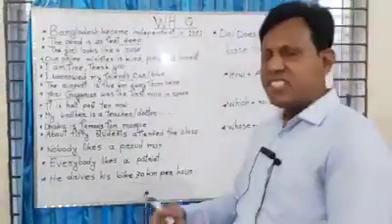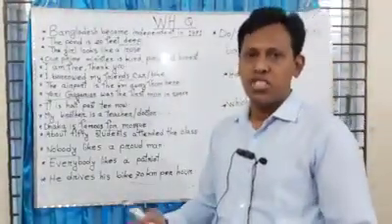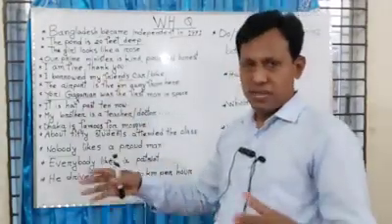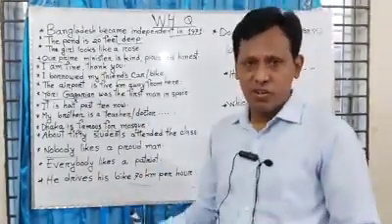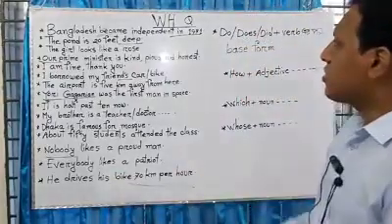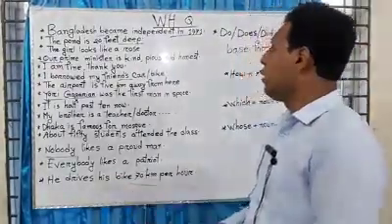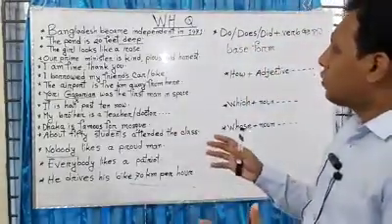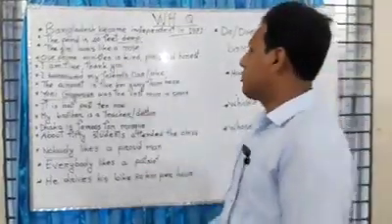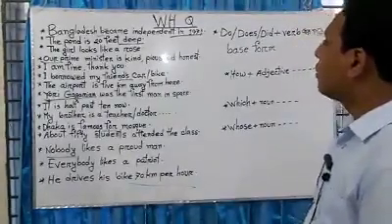I'm talking about the physical appearance of the girl. How does she look? What is her appearance? She is ugly, beautiful or something else. So whenever we talk about the physical appearance of a person, of a boy, of a man, of a girl, whatever, we use how plus adjective plus does. And what does the girl look like?